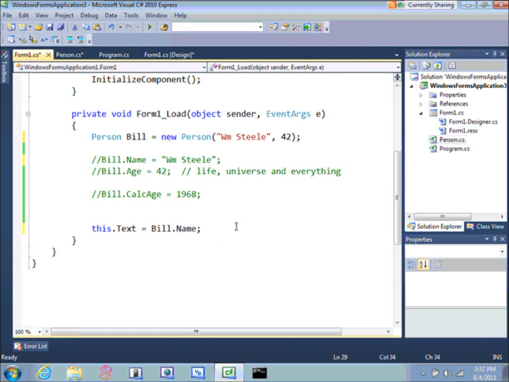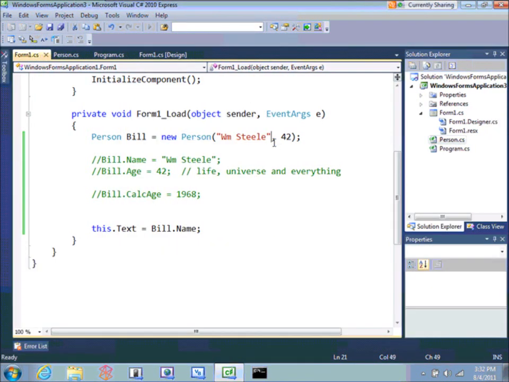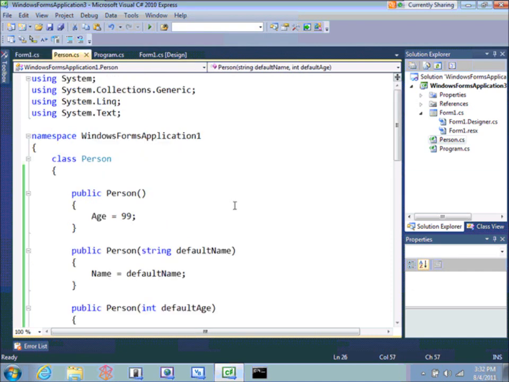So here I'm actually having it display the name, and the constructor is actually what's assigning the name. So my window will be called William Steele in this case. Now that's kind of cool. That allows us to actually set up some additional functionality that's required before our object is used.